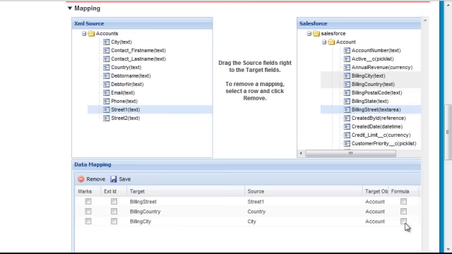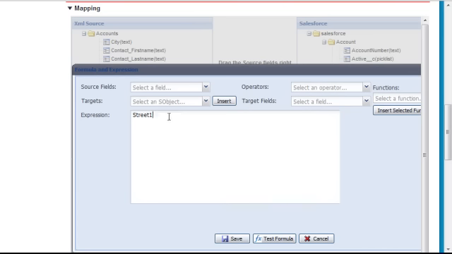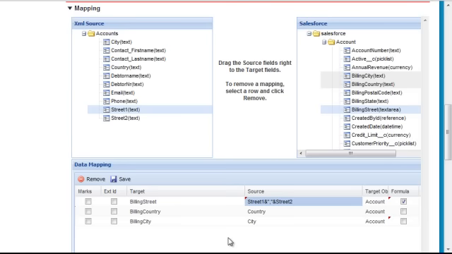So what we need to do here is, oh no, that's the city. We say okay, we want here street 1, put it together, divided by a comma, and street 2. Okay.